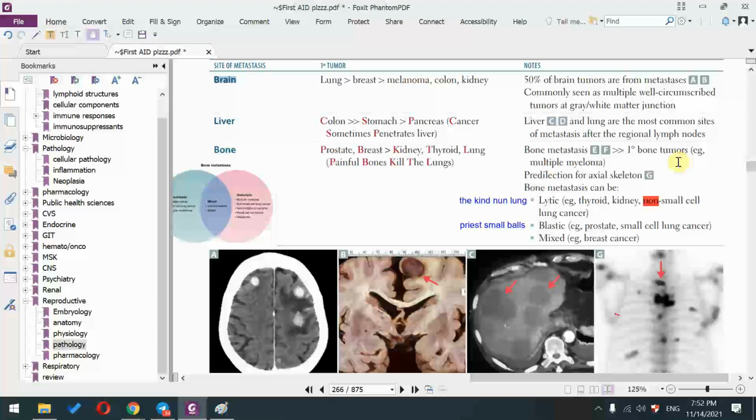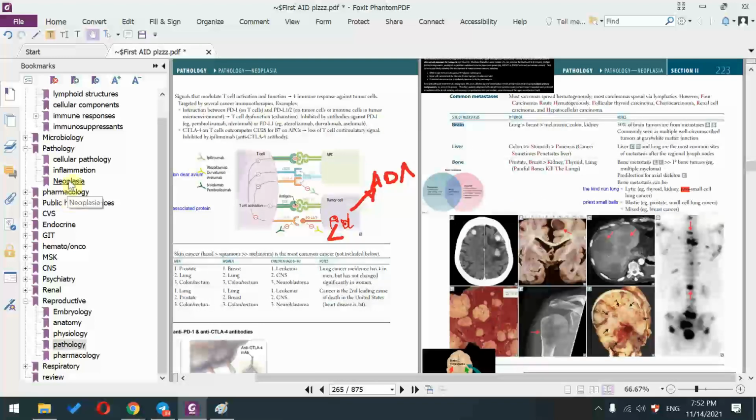Guys, do not be afraid if you don't get all of the info from the general neoplasia chapter. Because you will notice when we speak about each organ, we'll speak about its tumors as well. So when we spoke about the heart, we went deeply into how it happened and which cancers we had. We had the myxoma, the rhabdomyoma, and all of this stuff. So here it's just general principles you must get.